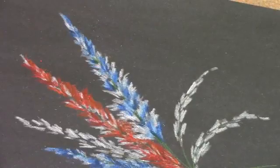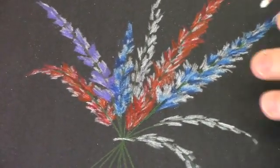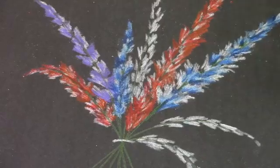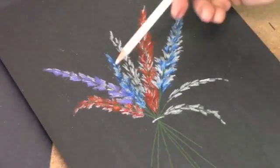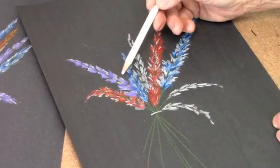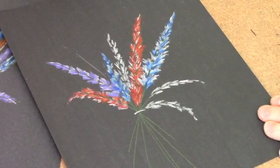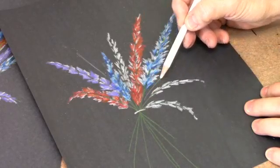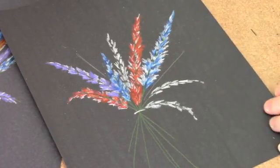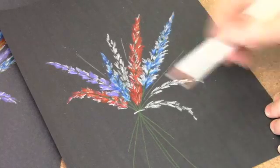Then you can look and go, it looks like kind of a wimpy bouquet, doesn't it? It looks a little sparse. You think we need to fill it in some places? I think we need to fill it in a few places. This is looking good through here, but maybe we need to put another one right here. I can lightly do it with my white pencil. What do you think? Another one right there would fill in nicely. And maybe we do another one over here. Even maybe one right up in here.